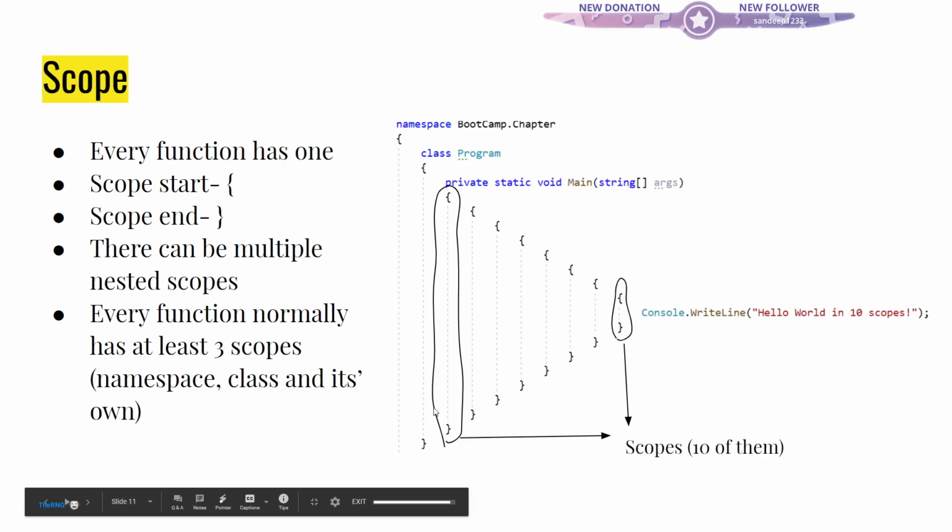And what is the scope itself? So in C# you can create scope superficially and probably in other languages as well. So scope is just those brackets, and you will have a scope defined by the dashed line. And you can see here I have 1, 2, 3, 4, 5, 6, 7, 8, 9, 10 scopes in total. And if I define a variable in this scope, it won't be accessible in this scope. However, if I define a variable in this scope, it will be accessible in this one, because the deeper the scope, the smaller the visibility. As you can see, this one basically eats those two.